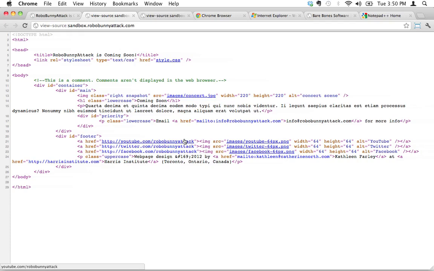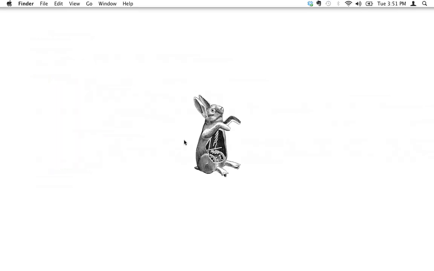So the second question is, what kind of software do I need to write HTML and CSS? And the good news here is that there's really only two pieces of software you need. I can almost guarantee you that you have, if not one, both of these already on your computer. The first one, which is maybe kind of obvious, is you need a web browser. You need something so that you can see your web page, right? So I guess that's kind of obvious, but let's talk about web browsers.